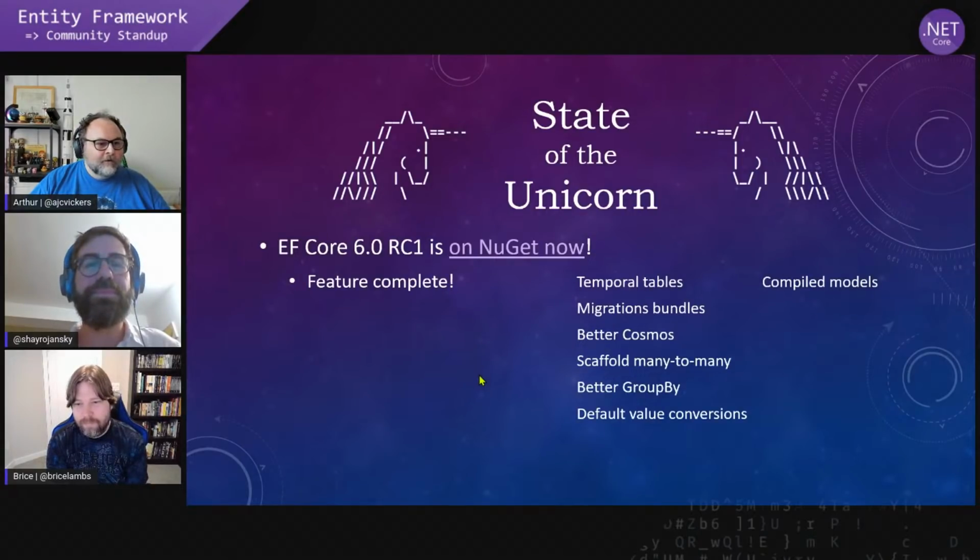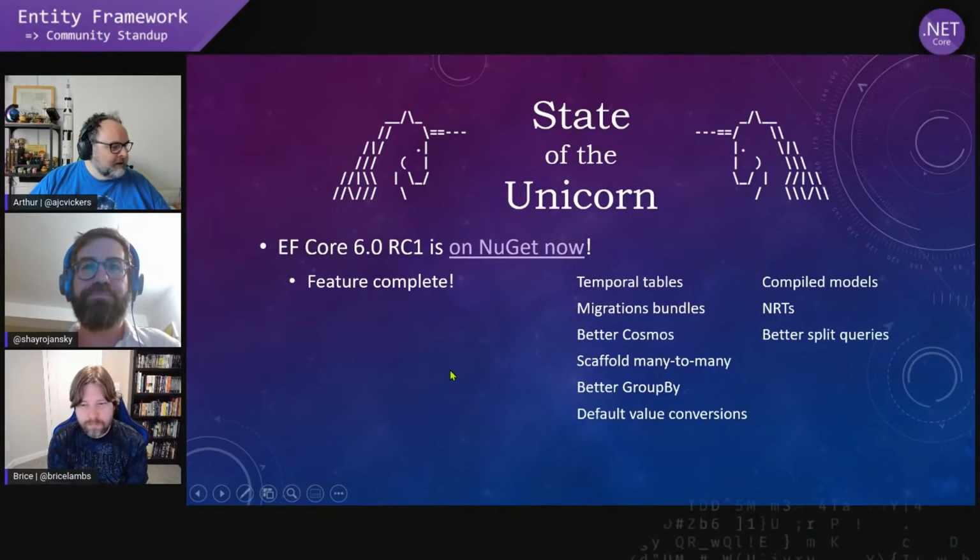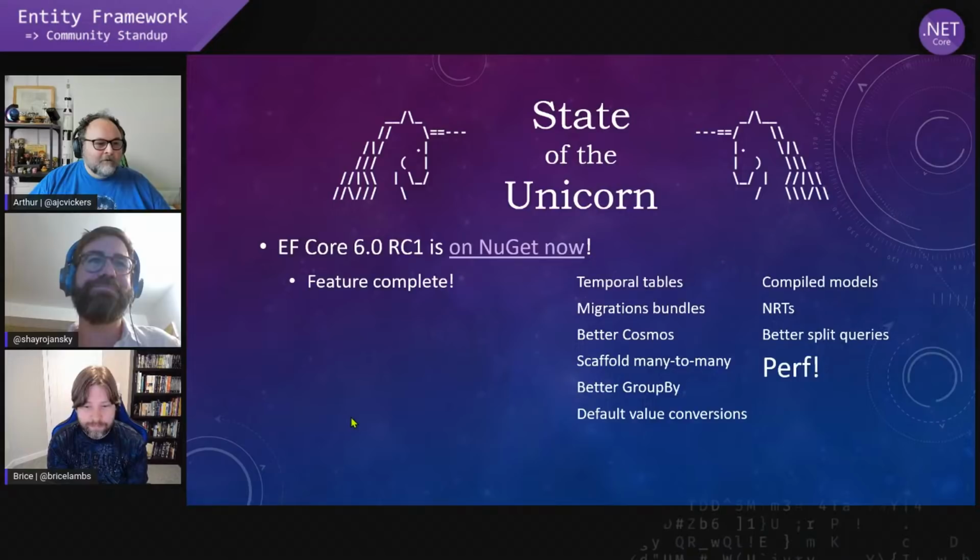We have compiled models. We talked about that on the show before. So better startup time if you've got big models. We have generally better support for nullable reference types. The whole code base now uses nullable reference types, so when you're referencing EF from your own code, you get all of the correct annotations and everything there. Plus, we do scaffolding now of code which uses nullable reference types. There's better support for split queries, especially collections that are not navigation. So when you're projecting a collection, you can use those better with split queries now. And perf, we've talked about this before, but big improvements in TechEmpower Fortunes from the work Shay's done primarily. We're now pretty close, like within 4% of Dapper perf on that. So awesome stuff there.